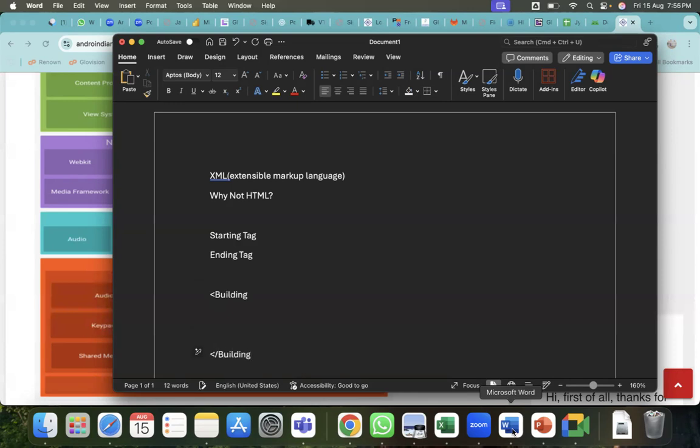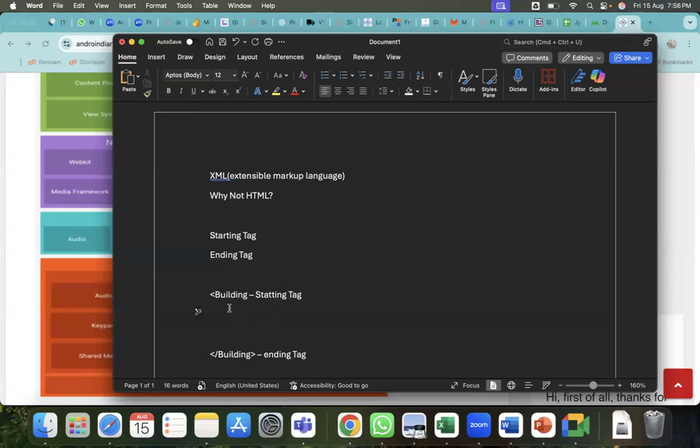So whatever building I'm taking, now this will be the starting tag, and for the same, here it will be the ending tag. So this has started here and this has ended here, right? So one starting tag, one ending tag.